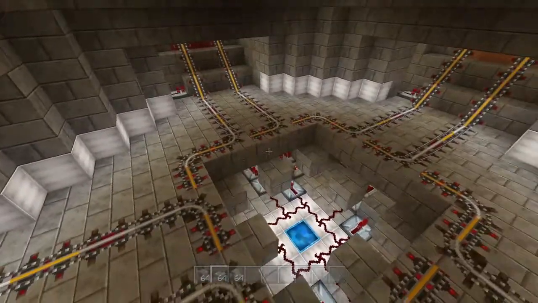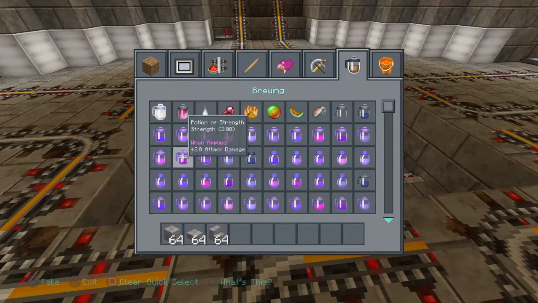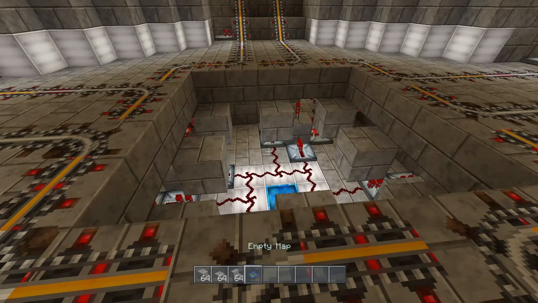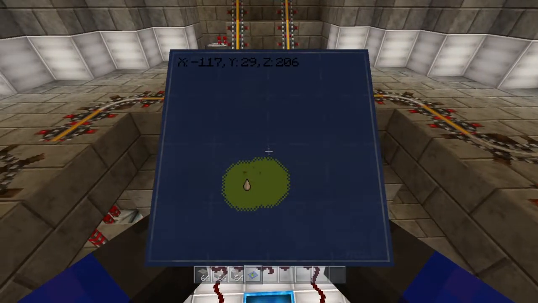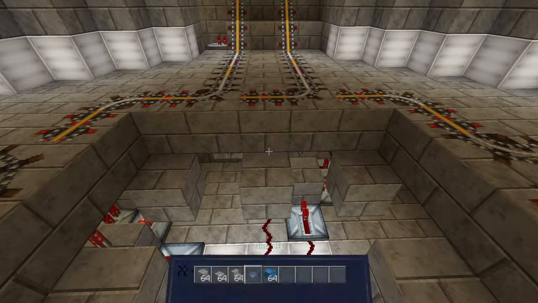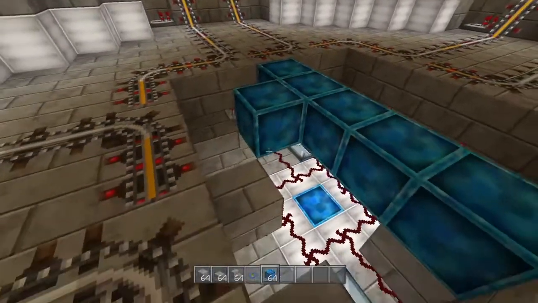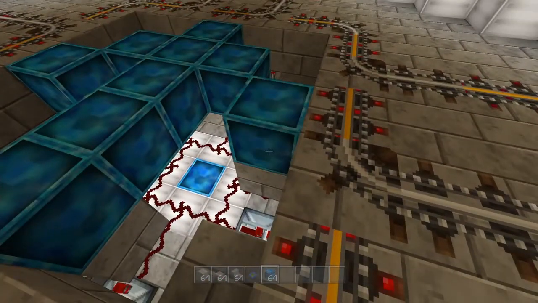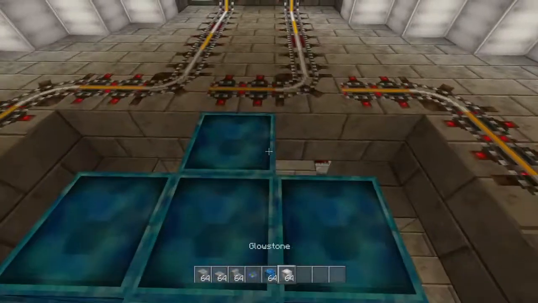Okay, so let's finish off the middle here. One of the things I like to do is have something telling me what direction I'm moving in. So I'm going to come down here and grab a map, open up the map, and I want to be facing north. So here I am facing north right here, and I want to pull out my lapis lazuli because I like the color lapis, and we're going to make an arrow facing north, just like so. And I want to fill this in with glowstone, but you can actually fill it in with whatever you like.